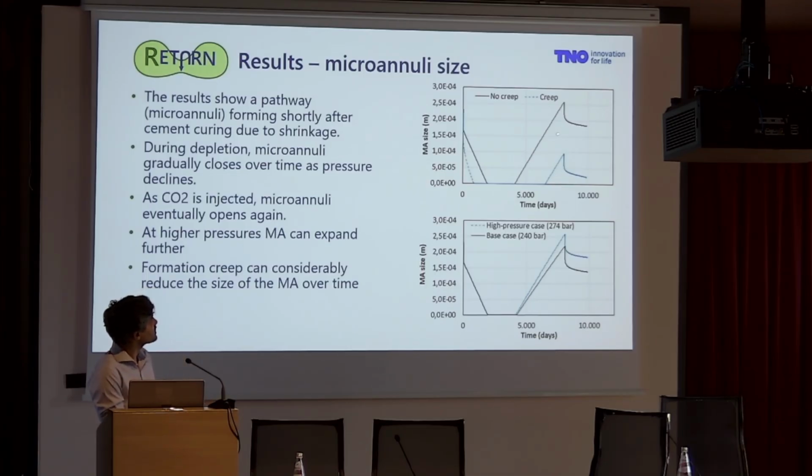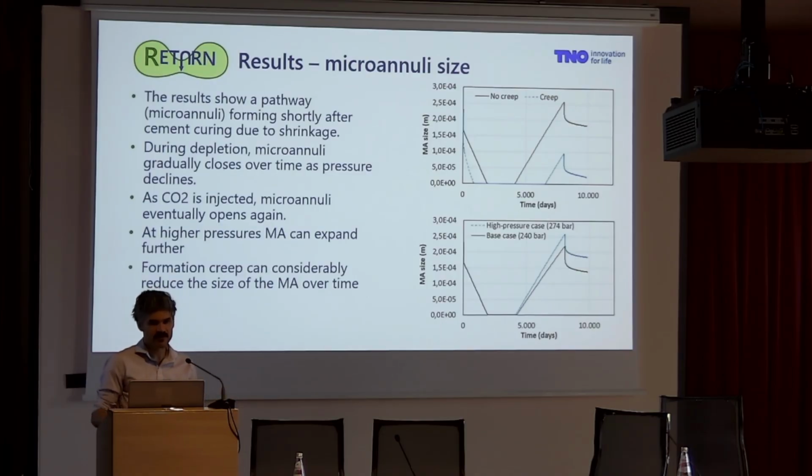And then you start injecting CO2, and then eventually you stop, and because of the temperature changes, the size of the pathway will drop again. And the lower one is the case where we have a higher versus lower pressure. So if you inflate the system, essentially, you're inflating the leakage pathway as well. That's really what it comes down to.